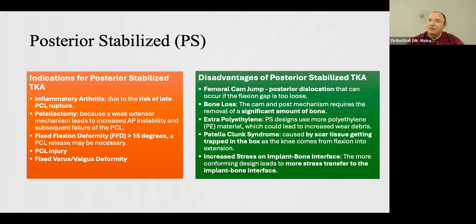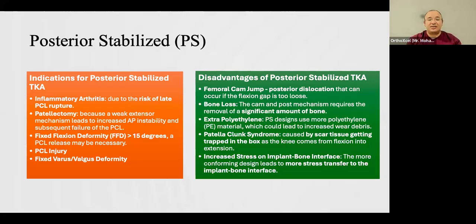You can have a patella clunk because every time the cam moves over the box, it gives you what feels like a clunk. And definitely, because it's a bit more constrained than the CR, it comes at the expense of interface stress. So to understand, every time you constrain the knee, this means the two components move together or are very related to each other. This means increased stress over the implant cement and the cement bone interface. And that's the balance. You have to balance the stability of your total knee and the interface stress. The more constrained the knee, the more stress in the interface, and the other way around. That's why you need to be very balanced.